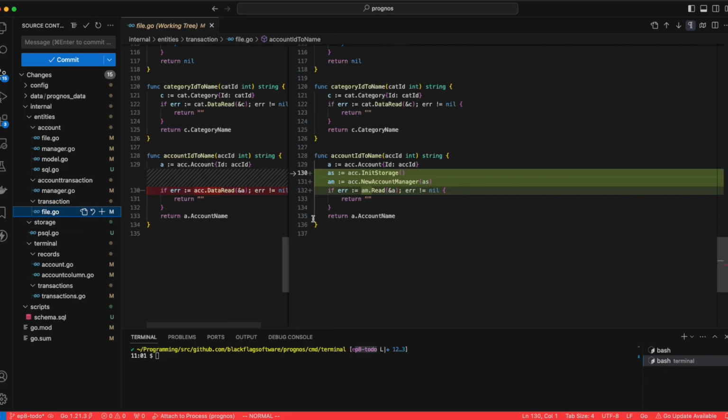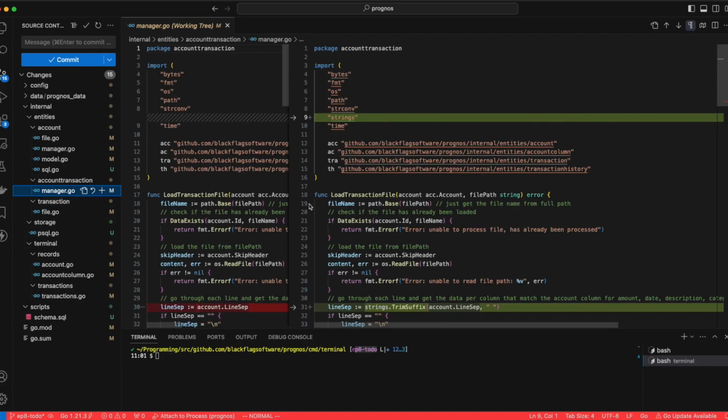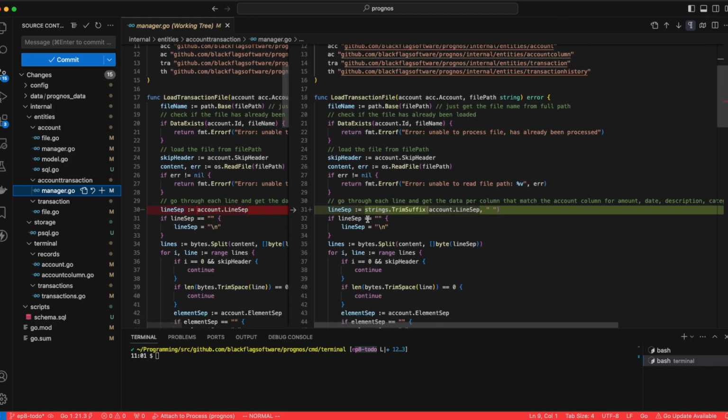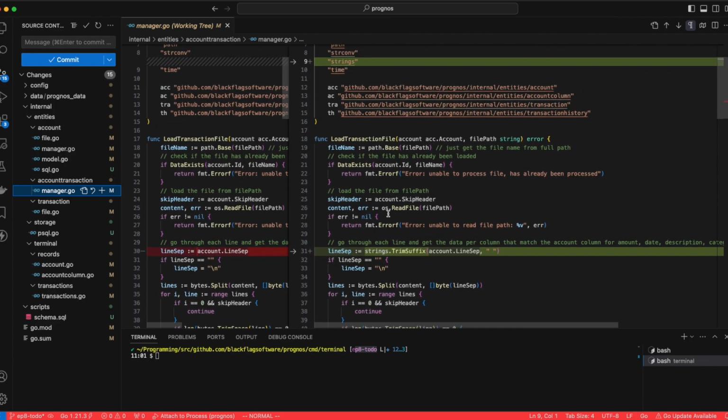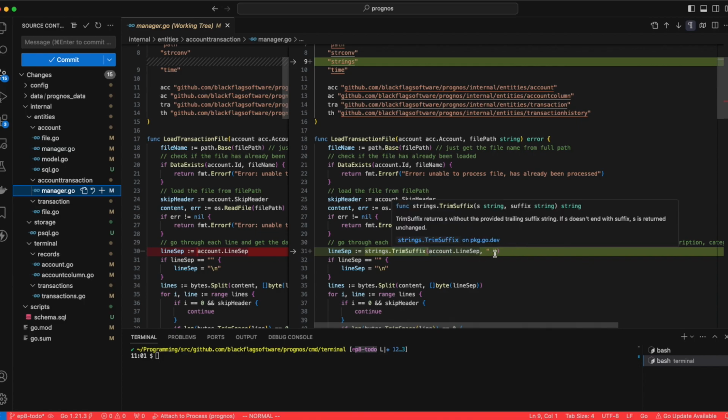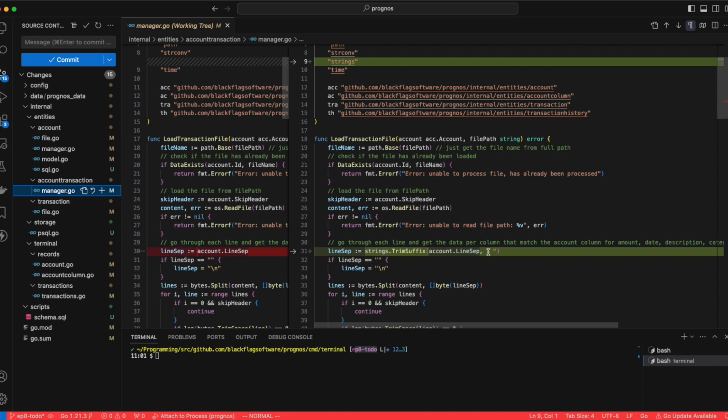And I do that actually in quite a few different places. More of the changes is just that trimming, getting rid of the space. That's getting rid of any space really. I could do that trim suffix and postfix, but I couldn't use trim space because trim space also took out the new line if it was a new line. So those are the changes that I made, and let's go ahead and run this.